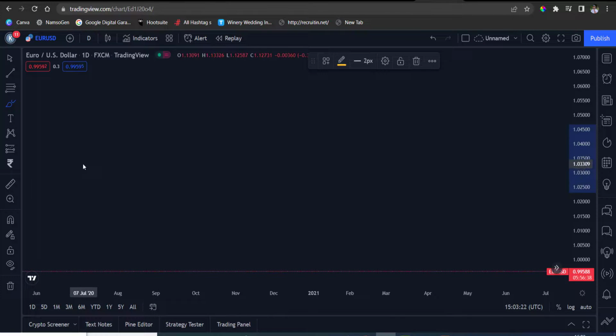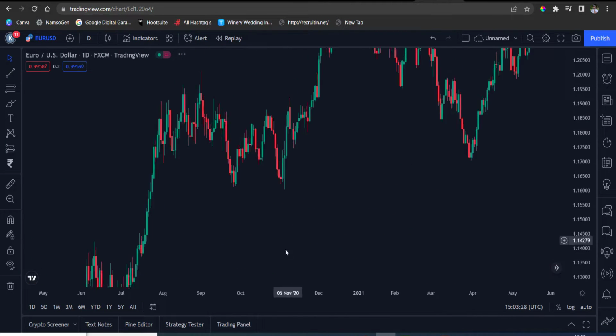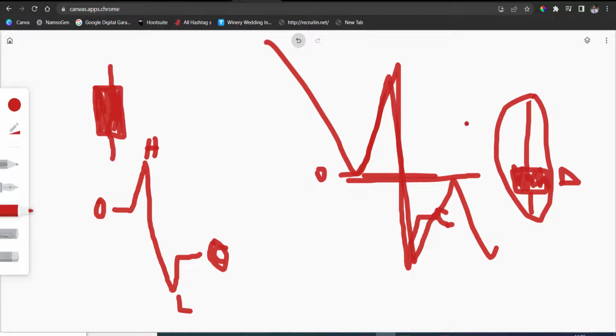So let's go back to our daily time frame. I hope this gives us time to be able to do that. Can't find the charts. Okay, these are where the charts are. So basically, when you go to your chart and zoom these, you'll be able to see something like this, and then you make your decisions based on that.